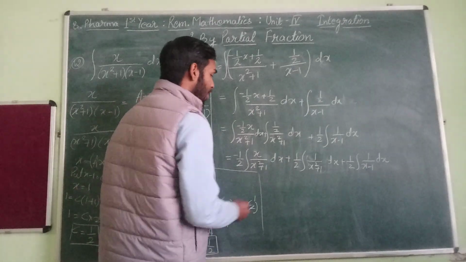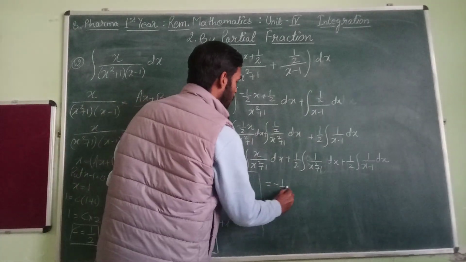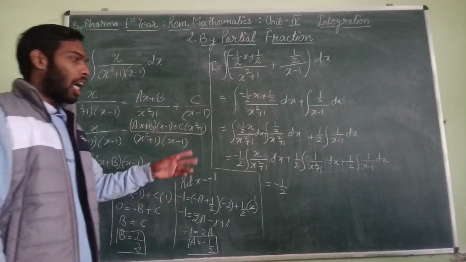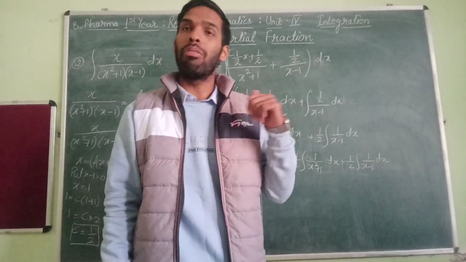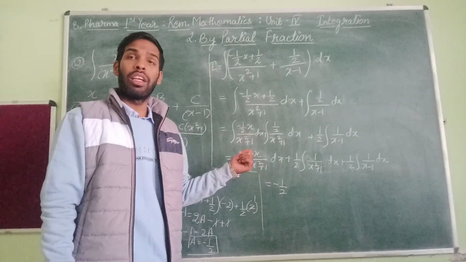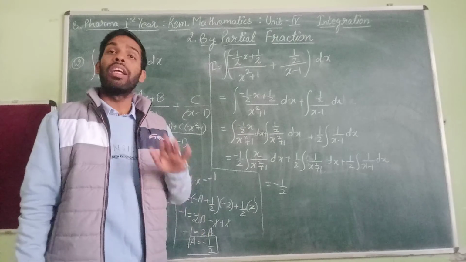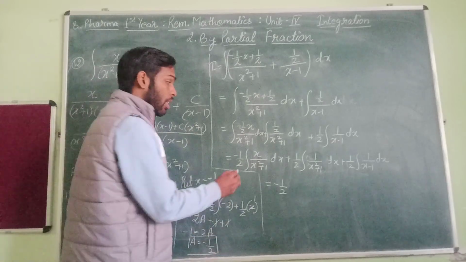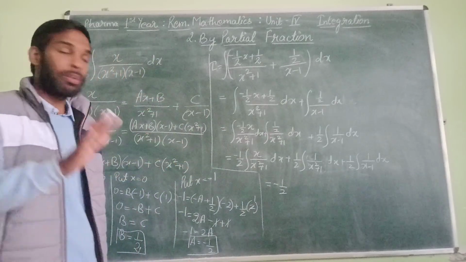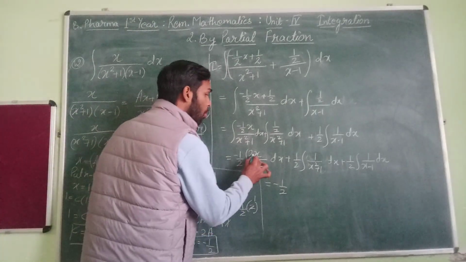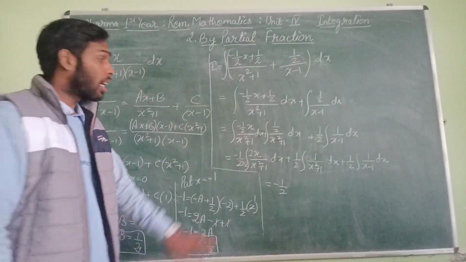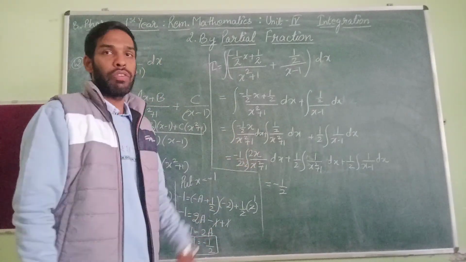Now see, the very first integral is minus half integral x upon x square plus 1. See, the first method of integration, substitution, will be applied here. What is the denominator? x square plus 1. What is its differentiation? 2x. That is in the numerator, but 2 is not there, so what will we do students? This is a lengthy question so we can skip some steps. Just multiply also by 2 and divide also by 2. Multiply inside, divide outside, so that the form is function below and its differentiation above.